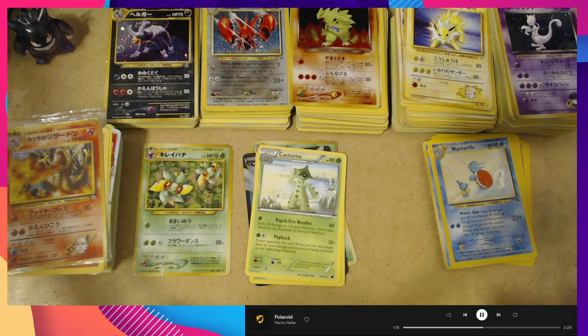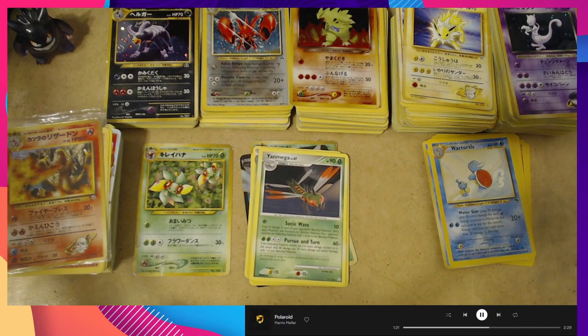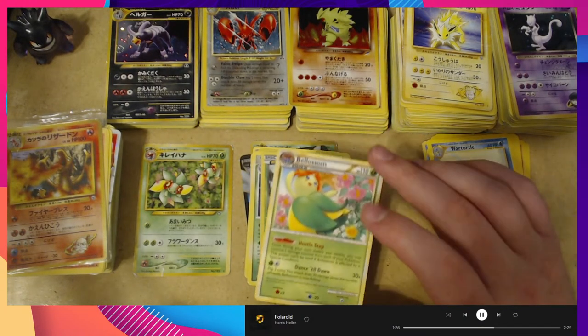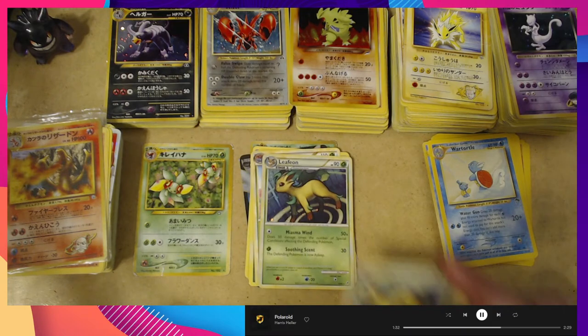Cacturne. Krikatot. Krikatoon. Yanmega. Dwebble. Here's another Blossom. Not nearly as cool as the one over on the side. This Leafeon is a lot of fun.